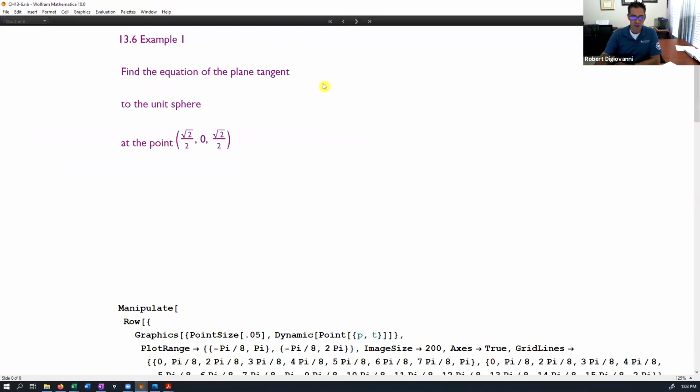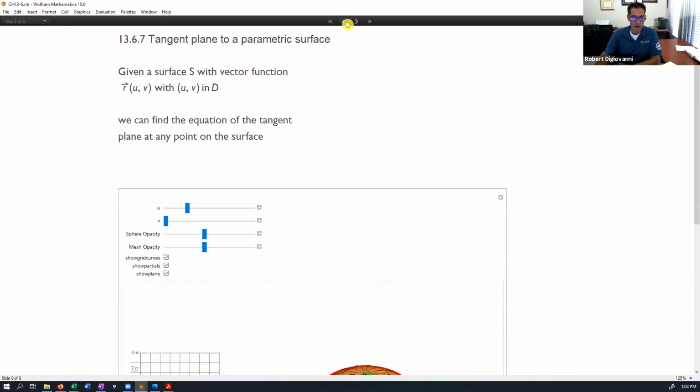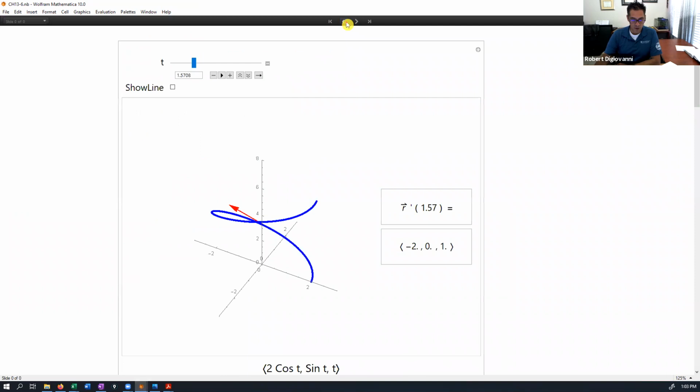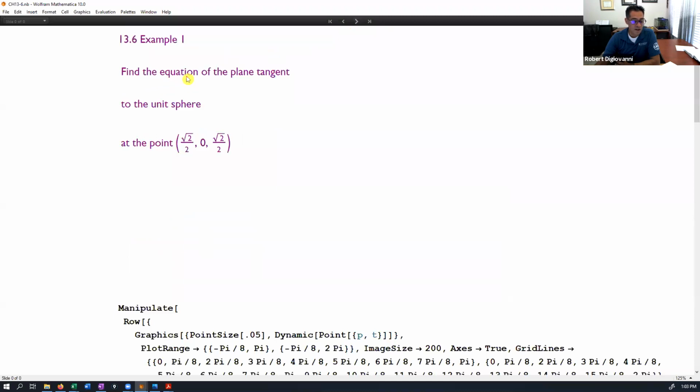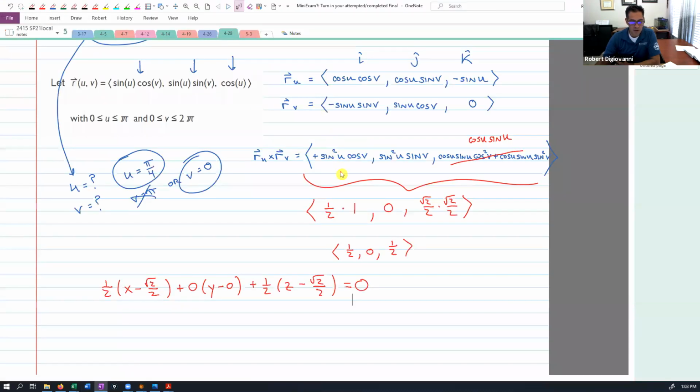Last class, we had started talking about surface integrals. We had spent time figuring out how to come up with surfaces, right, using parametric equations, r of u, v. We spent a lot of time doing that. And then towards the end of class, I showed you how we can use that to actually find the equation of a plane that's tangent to some surface. When we did this problem, we actually had to do a calculation here.